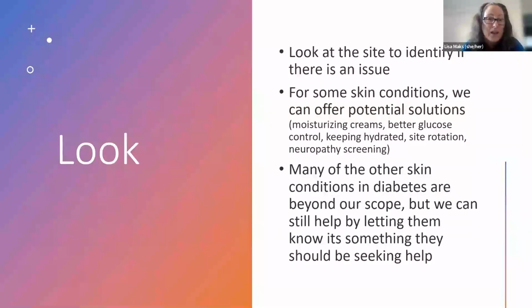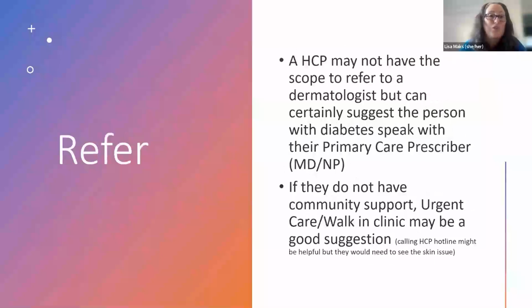And I think that with COVID, things were very challenging to get hands-on. So hoping people are getting back in the offices at least on an annual basis to have this checked. Many of the skin conditions in diabetes are beyond our scope, but we can still help them by getting them referred to somebody else or letting them know that there is an issue there. And that's where we come to refer.